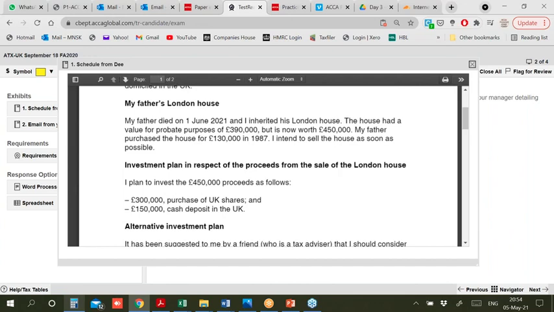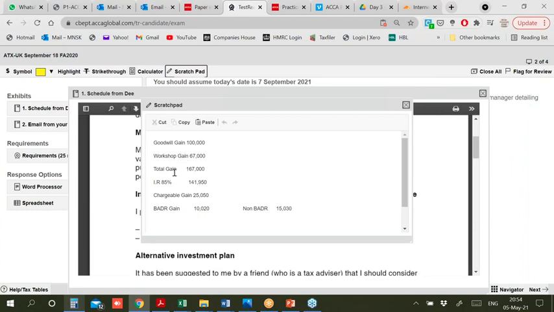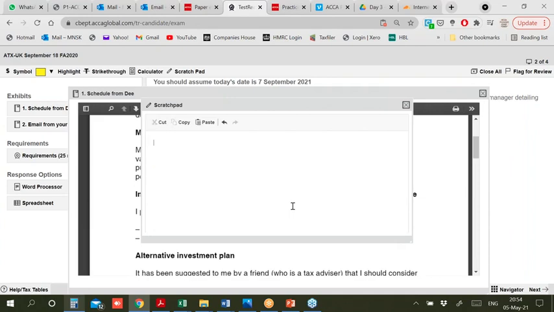To make the connection of the question scenario with the requirement, before moving on, I'll open my scratch pad. Until now, what I came to learn is that there are 450,000 of proceeds. They are planning to split it 150k to Cam, 300k to D. Okay, and then further, 1/3 into cash and 2/3 into shares.